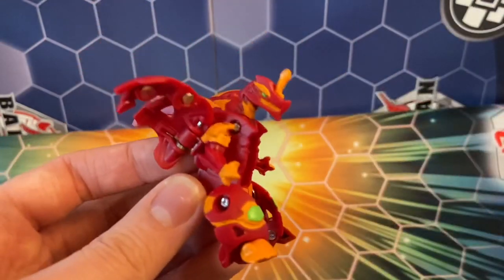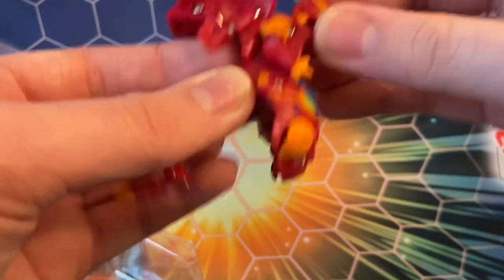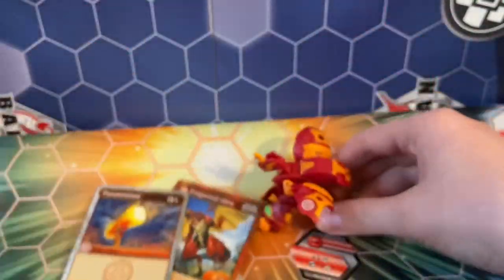The detail is just fantastic — the sculpting on the head, the little feet, the front manual parts, the horn is also manual. Closing it up — the wings go first — and that wasn't too hard. I will do a whole competitive analysis and rolling video separately, but let's take a look at the Baku Gear, which is the Magma Blaster.